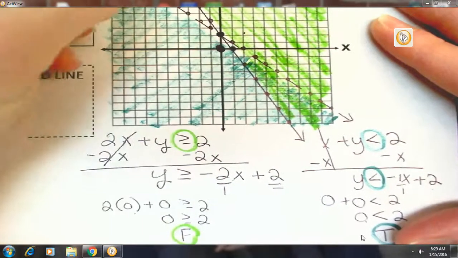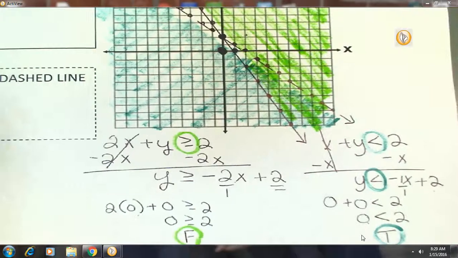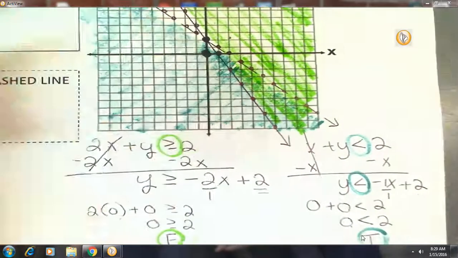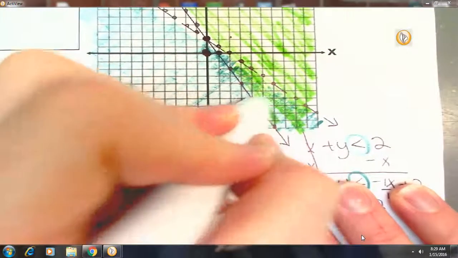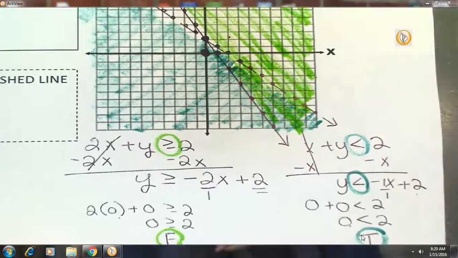Now I will caution you guys, since we are using markers, if you do choose to shade with marker instead of a pencil, and you make a mistake on your homework or test or quiz, anything like that, I am going to ask you to completely regraph. I don't want any crossing out and doing something. I need you to completely start over. Use a pencil, just erase it. No big deal.